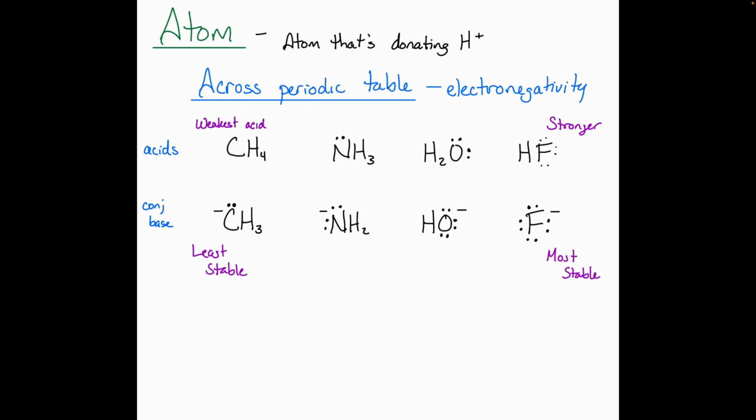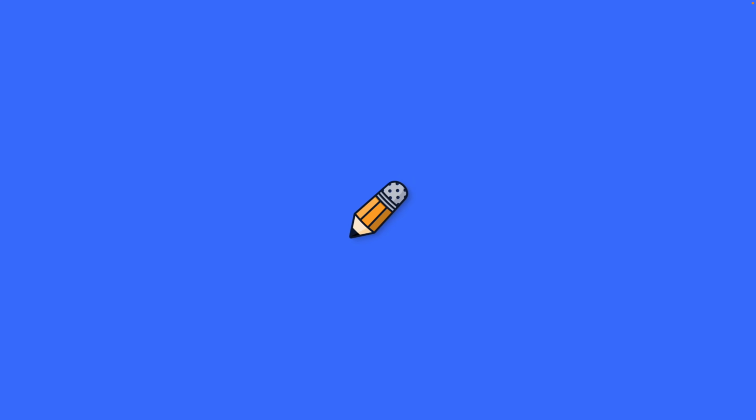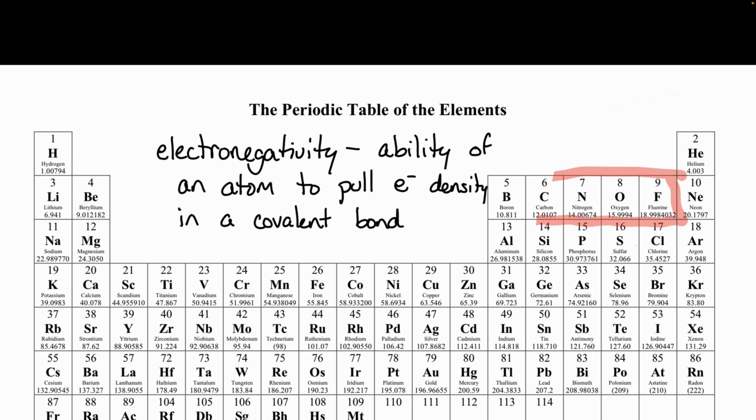All right, if we go down the periodic table, what we call a family of elements, there's actually a factor that's even more important than electronegativity that kind of dominates that behavior. All right, so let's pick a family on our periodic table here. We're going to go with our halogens.